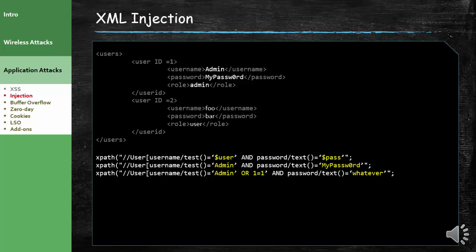Because there's an or in there, think back to your 5th grade math with, please excuse my dear Aunt Sally, right? The order of operations. That or is going to ruin their day. It's going to basically return all of the elements in XML. So if we have a poorly designed application in this case, it's going to return all of the user IDs. And if our poorly designed application just takes the first one that comes back, then it's just going to use the admin account. So we just got in as an admin without knowing the password. So that's an example of an XML injection.